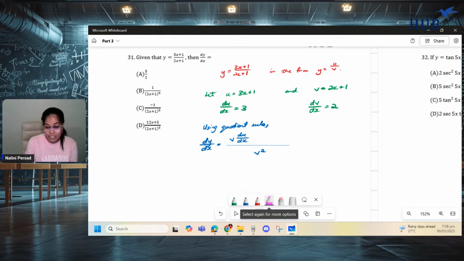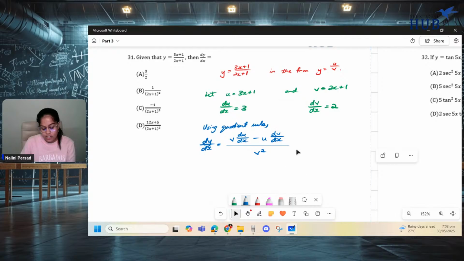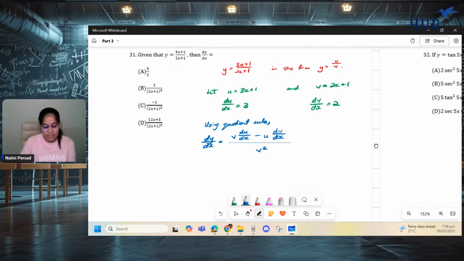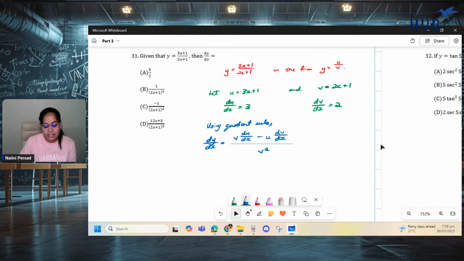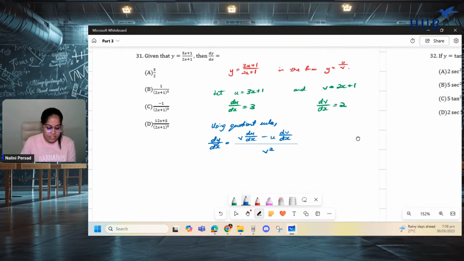The way that I remember it now is v over v squared. It starts off with v, right? Minus u, the v dx. I don't know why, I can remember it. See, that's why you must do math and not read it. I used to be in the habit of just reading it, but I got out of that habit when I reached form 6. Reading math is not it. You have to do it.